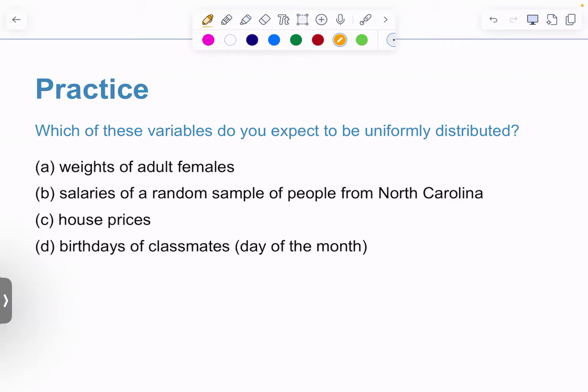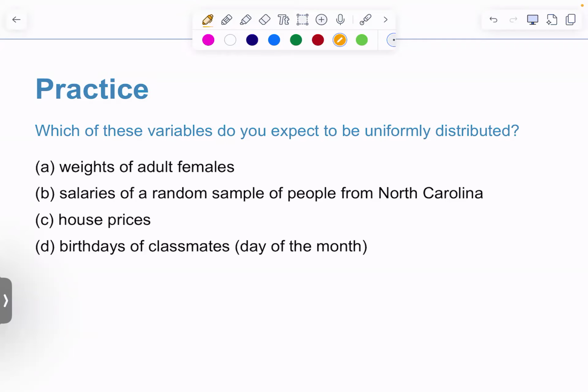Now, like I said, the normal distribution, a unimodal symmetric distribution, occurs naturally with many, many things, including things like weights and heights.